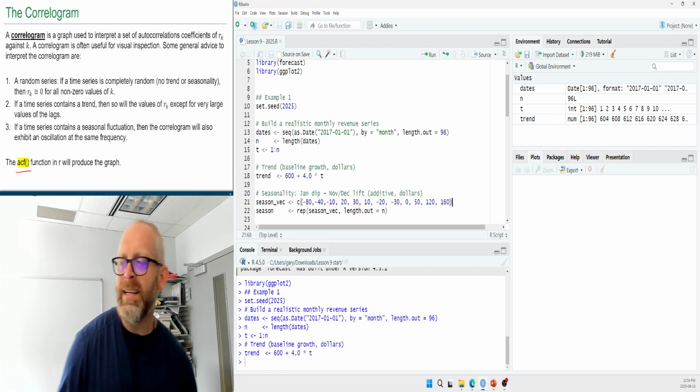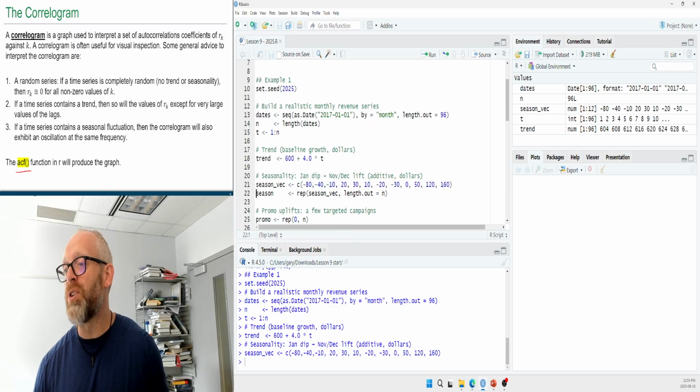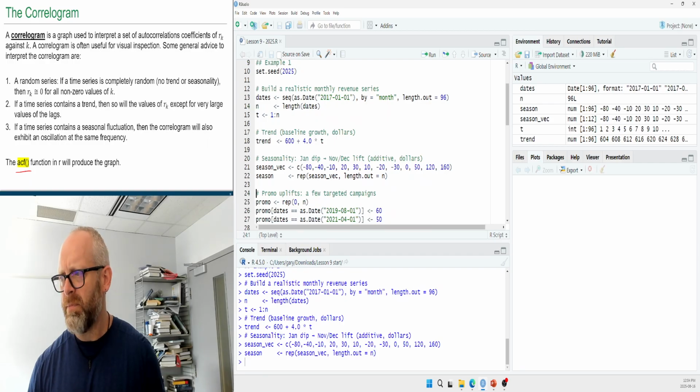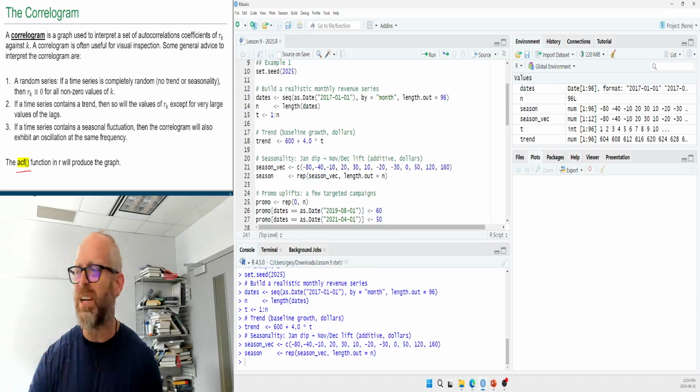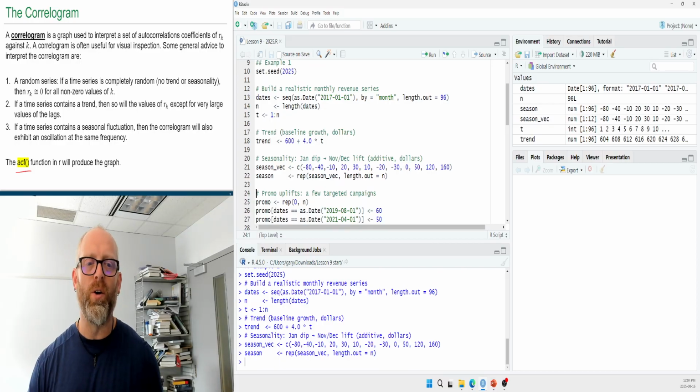So I'm going to create a seasonal vector following this. Now I'm going to repeat this vector, and I'm going to do it for a total of 96 observations. So it's just going to keep repeating. So if these are my 12 months, I'm going to repeat this until I have 96 months in total. So I have a seasonal vector, again, starting at 80, going all the way up to 160. That's 1 year. Then it repeats itself, 80 all the way up to 160. So it's going to keep doing this over and over and over again.